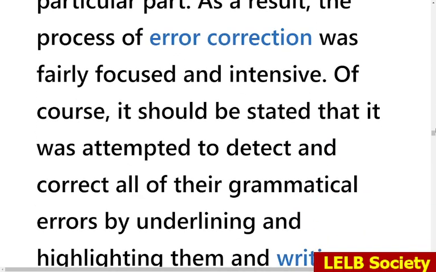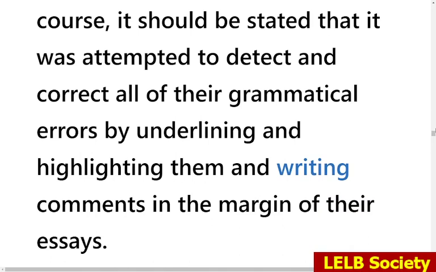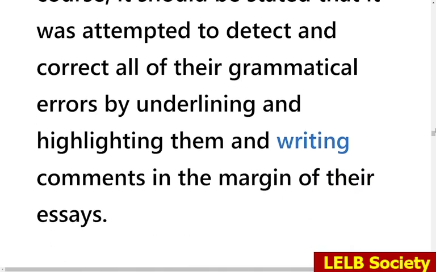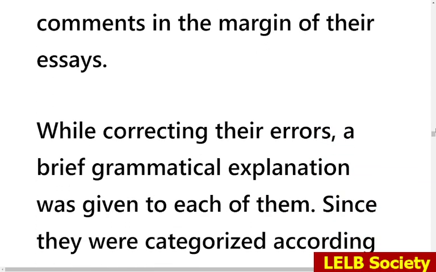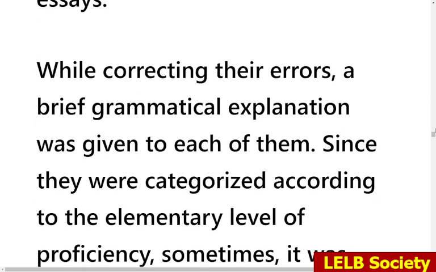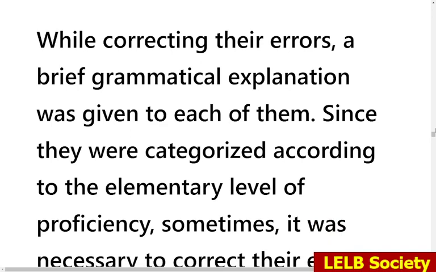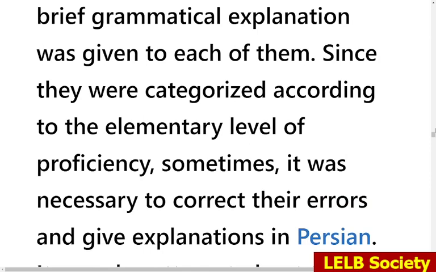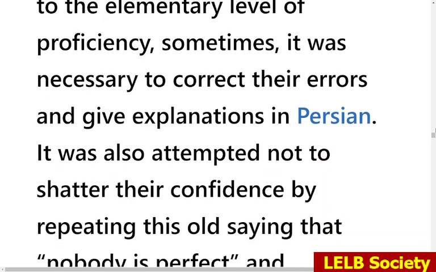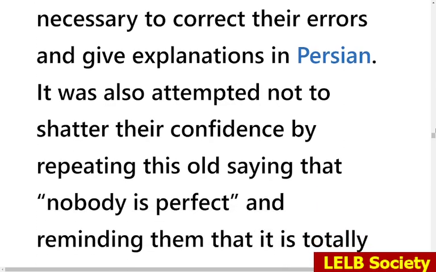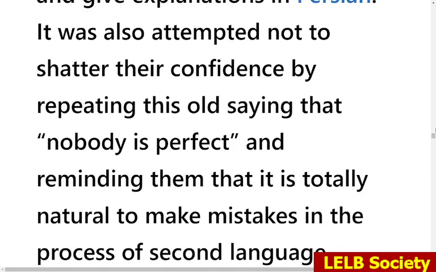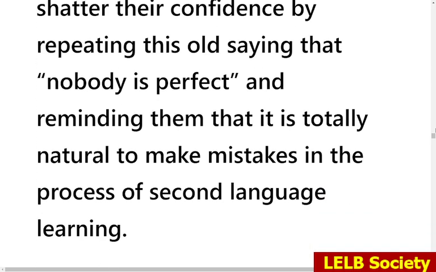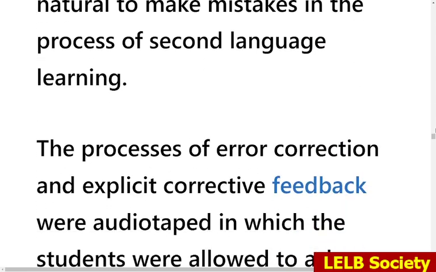Of course, it should be stated that it was attempted to detect and correct all of their grammatical errors by underlining and also highlighting them and writing comments in the margin of their essays. While correcting their errors, a brief grammatical explanation was given to each of them, since they were categorized according to the elementary level of proficiency. Sometimes it was necessary to correct their errors and give explanations in Persian. It was also attempted not to shatter their confidence by repeating the old saying that nobody is perfect, and reminding them that it is totally natural to make mistakes in the process of second language learning.